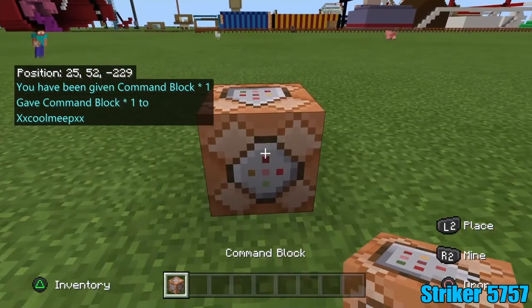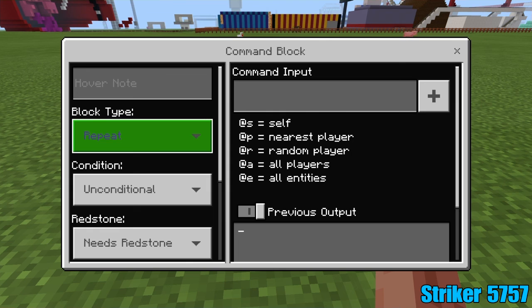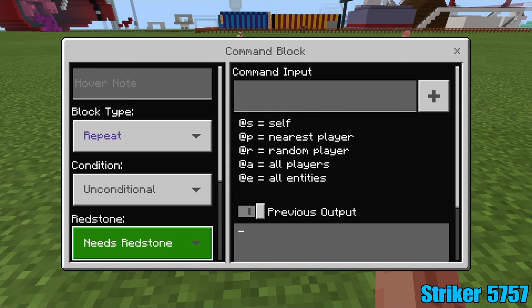But you don't just need a command block. You need to go into it, go over here, and switch it to repeat and always active. But I'll do that after I make the thing.